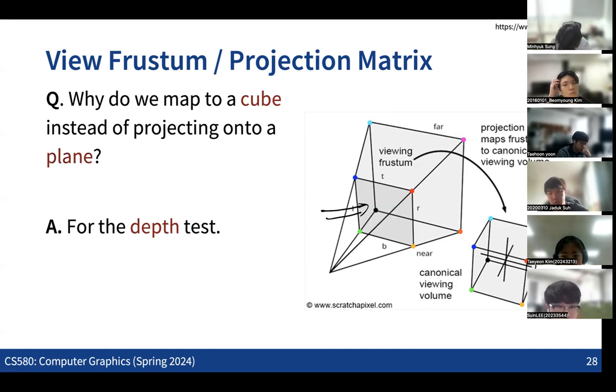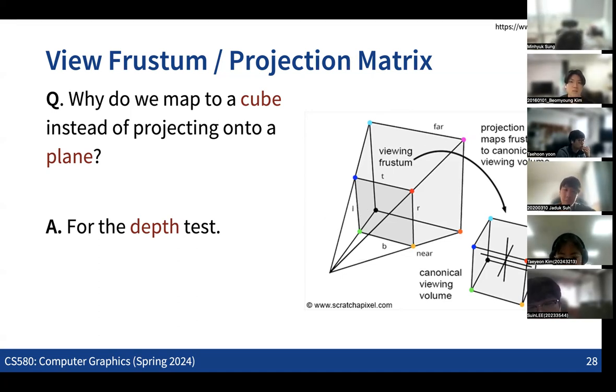But instead of just doing the projection into the 2D plane, why do we want to map everything into some kind of unit cube? That is basically the process where we are not only projecting into the 2D plane, but actually we want to preserve some depth information. So here, we are not only getting the 2D coordinates in the projected plane, but we also want to keep the information along the z-axis in the unit cube. So we now have x, y, and also z coordinates in the normalized coordinate system. And this information will be used in the depth test.